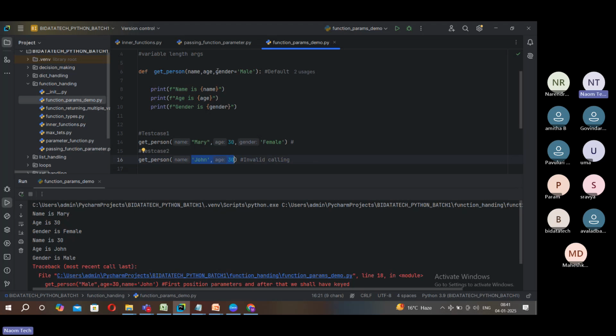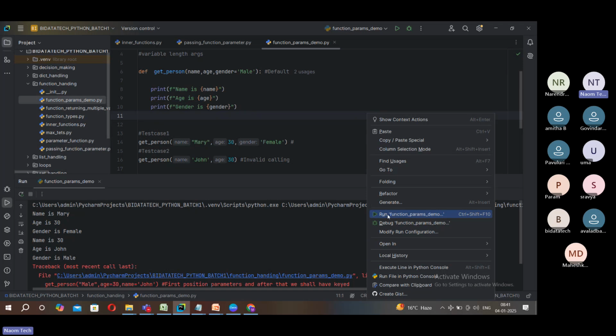Because this third parameter, gender, is a default parameter. If a parameter is a default parameter, it's not mandatory to pass a value for it. If the user doesn't pass a value for gender, by default the interpreter uses this default value.